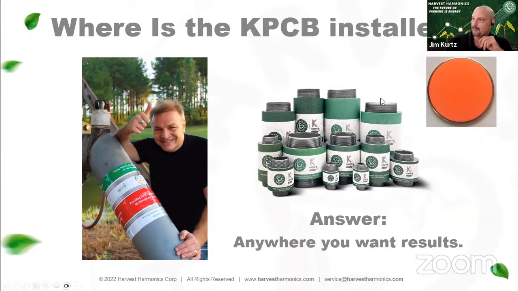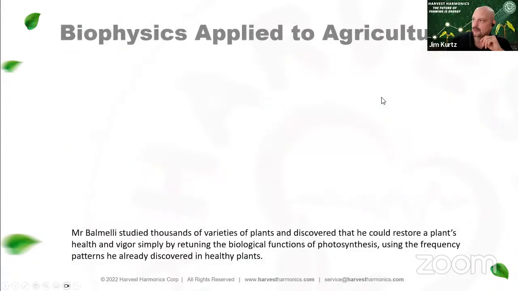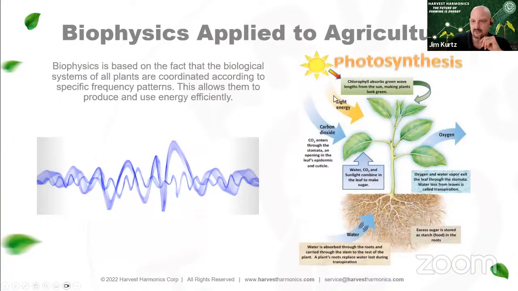Now, I'm going to walk you back a little bit and show you photosynthesis. In this slide, on the right, you see a picture of photosynthesis. This is just the common basic functions of a plant. We can, of course, get a lot more detail, but this is a basic series of things that have to happen for photosynthesis to occur. If you don't know, photosynthesis is how a plant generates energy. It's how the plant utilizes the sun's energy to create sugar molecules, which the plant then uses for cellular growth and fruit and vegetable growth.